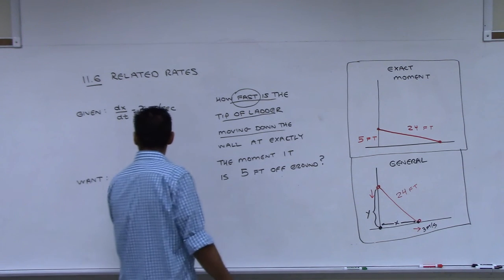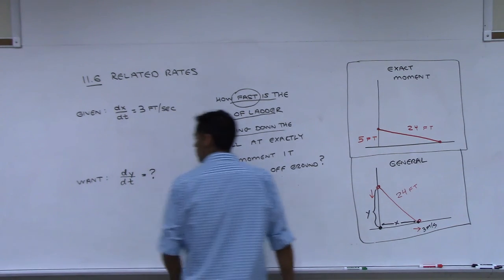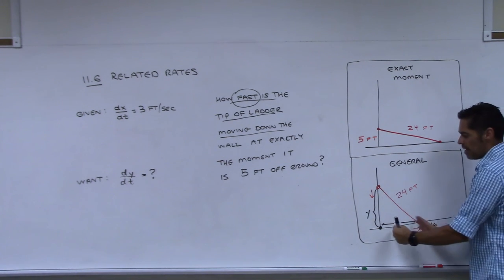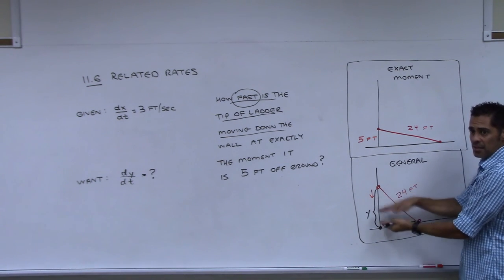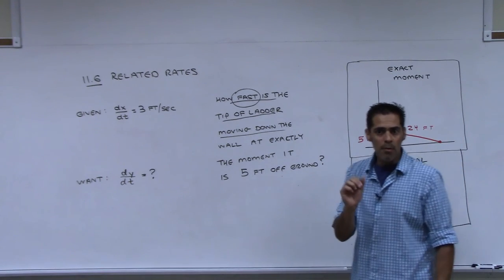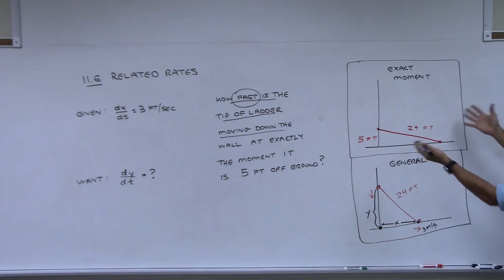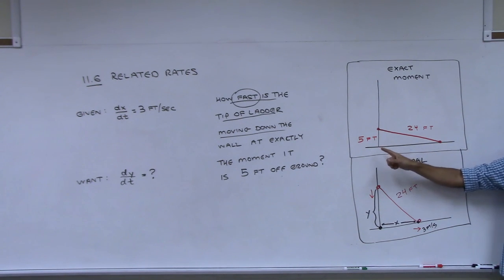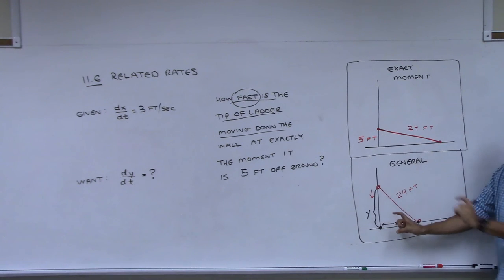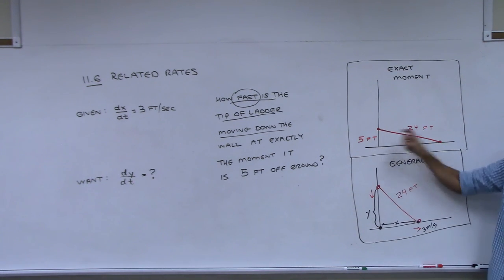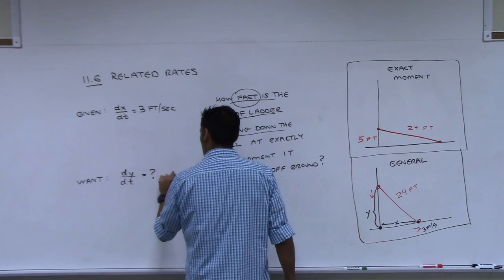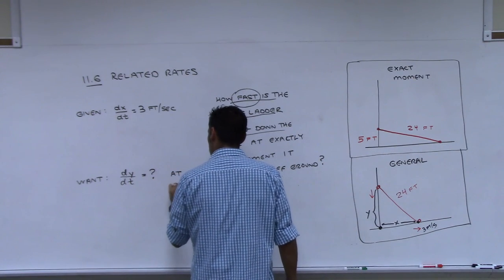And since I want to know that, I'm going to put a question mark. So I want dy/dt. I'm given how fast that's moving. I want to know how fast this is moving. When do I want this? At exactly what moment do I want this? At 5 feet, but when what is 5 feet? When x is 5 feet? When y is 5 feet, right? When that y is 5 feet is when I want to know how fast it's moving. So I want this at exactly the moment y is equal to 5.